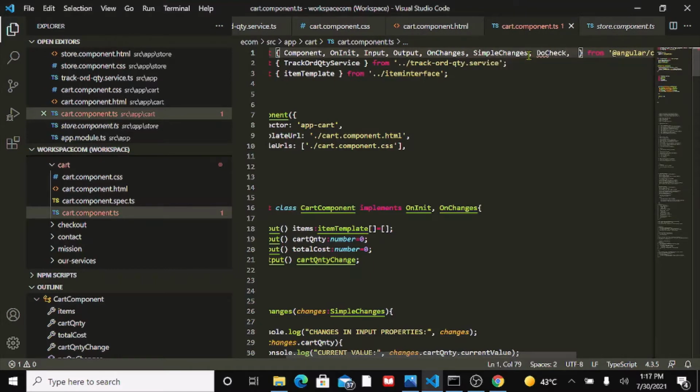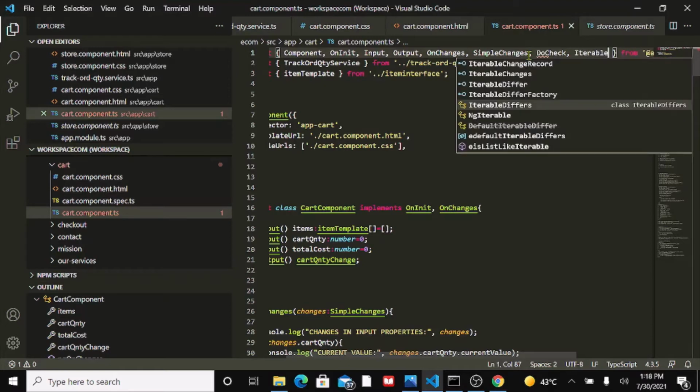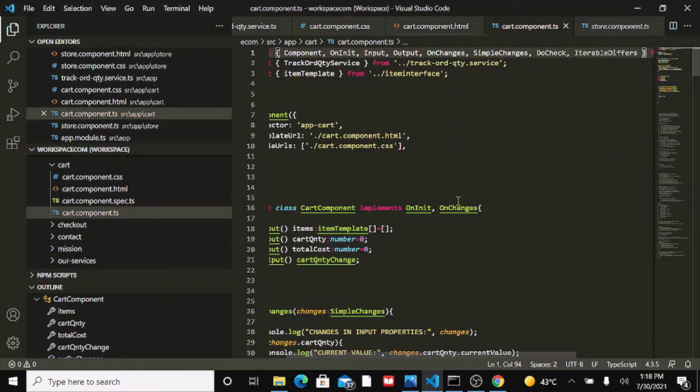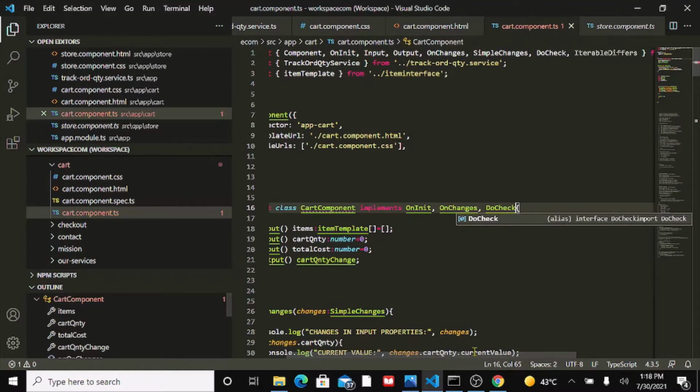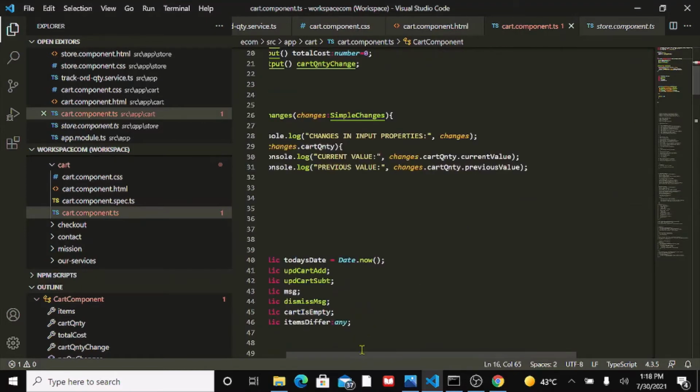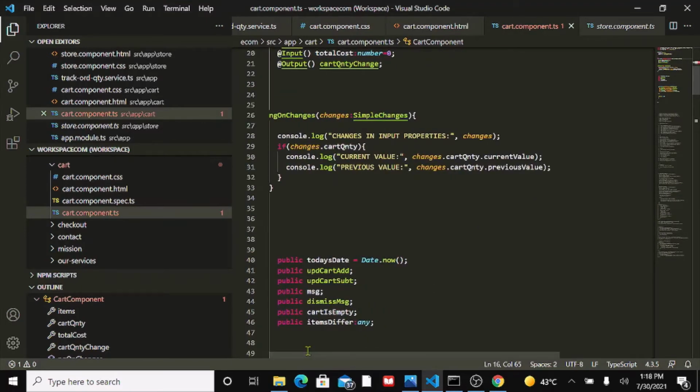And this lifecycle hook needs a class called IterableDiffers. Okay. We then need to mention here that we are implementing the lifecycle hook. So put in DoCheck there. And once we've done that, we can then inject the class into the constructor.